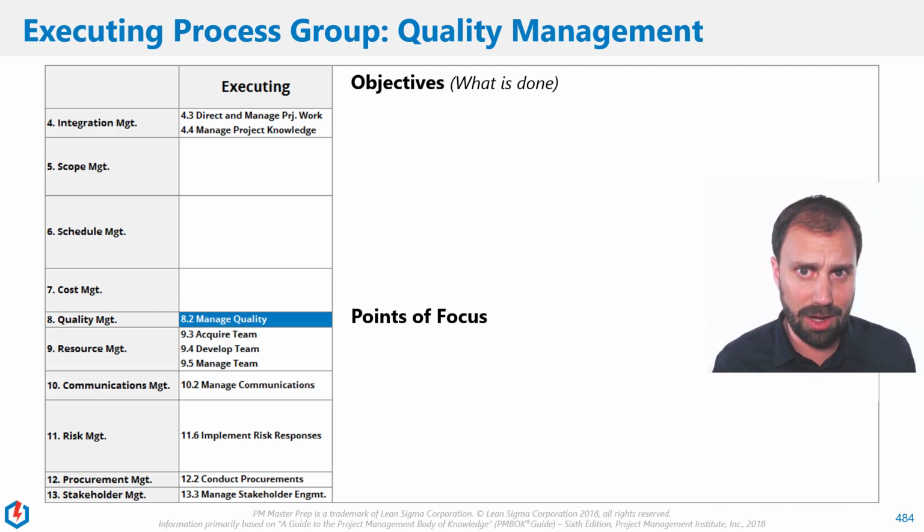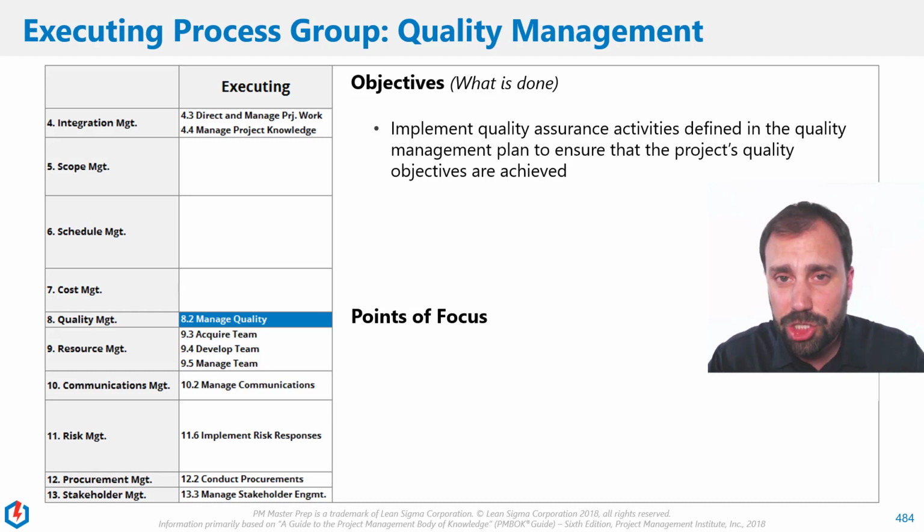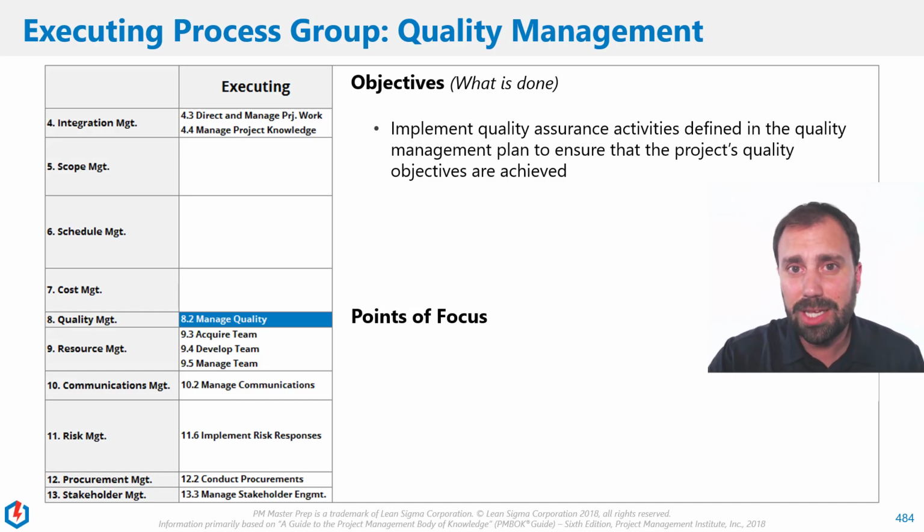As we started to do the work in 4.3, we had to think through this. We're going to need somebody, us and our team, to evaluate the quality to make sure that it meets the standards that we establish in the quality management plan. And that is the key objective of what we are trying to do in this one manage quality process. We are trying to implement quality assurance activities. Those are the things that we go out, or we have audit teams, or some of our teams go out there and do. Look at the work, look at the products that are produced to determine if the quality management plan is sufficient in helping us meet our quality objectives. So we've got to make sure that we're meeting the quality standards that we established in the quality management plan.